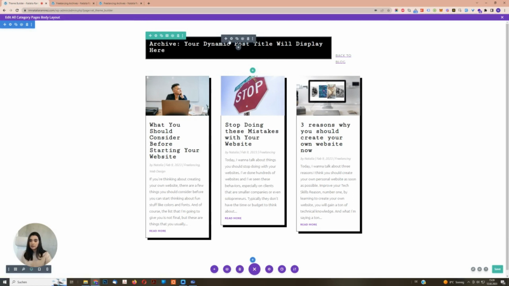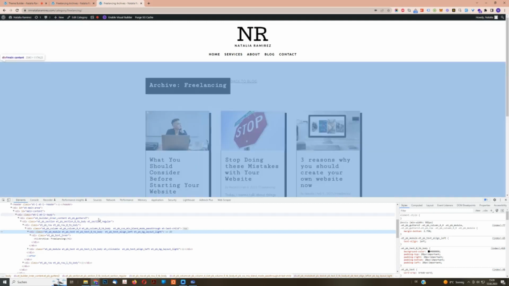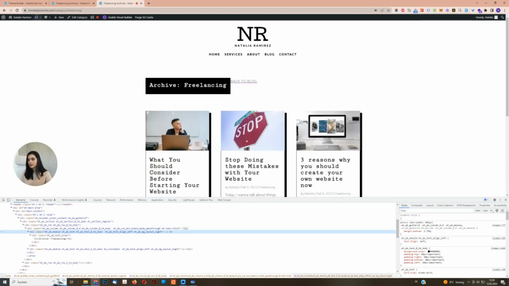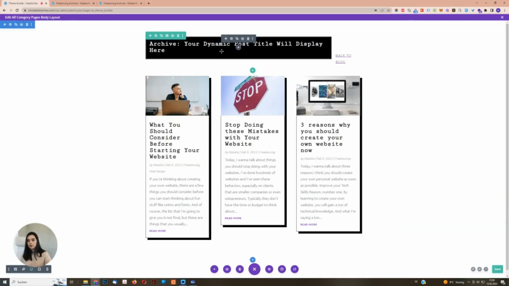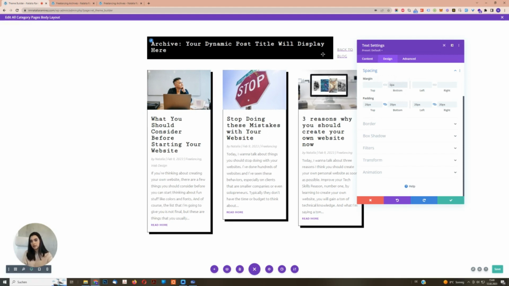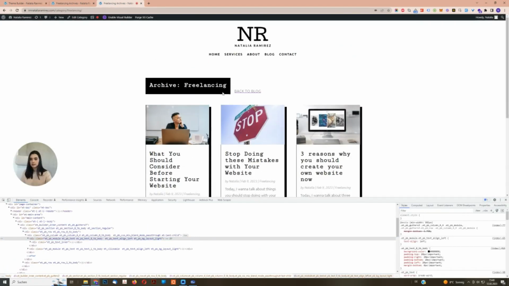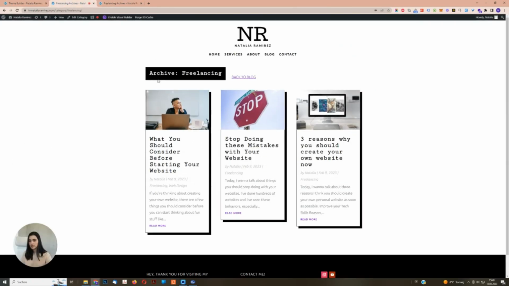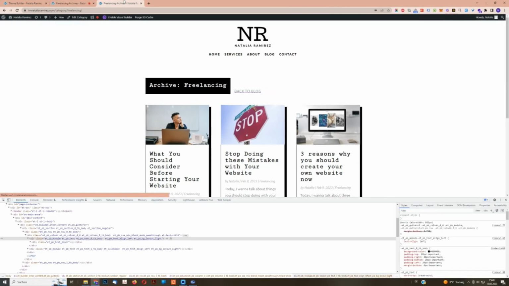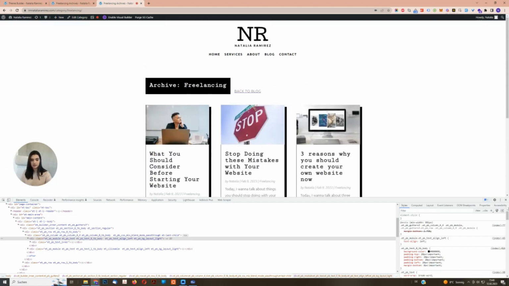So what we need to do is change this by, let me quickly check. Is it the text module? Yes, it's the text module. Okay. We can go to spacing and we can remove the margin from the bottom. And now it looks already much, much better. Let's see. Perfect. That's all you need to do. And as you can see, I think here I didn't add as much spacing to the bottom and the top, but you get the idea how to do this. The rest is looking exactly the same. Cool.